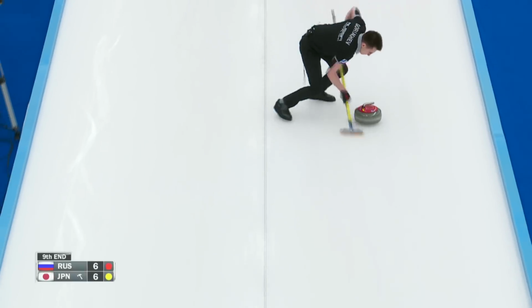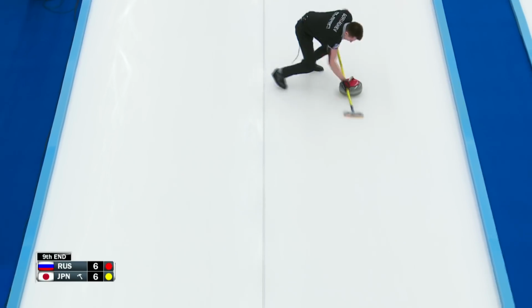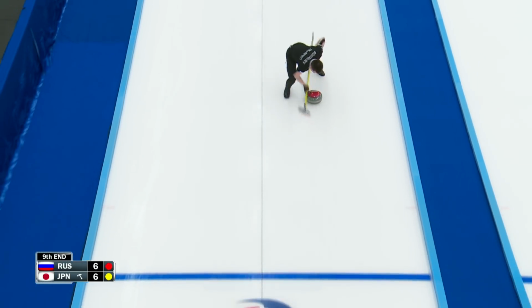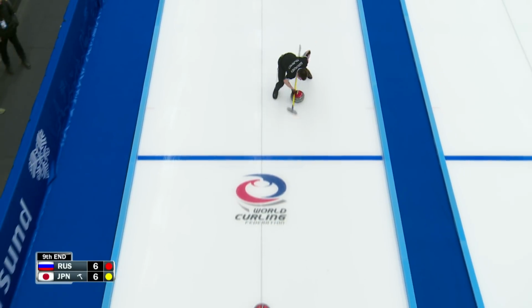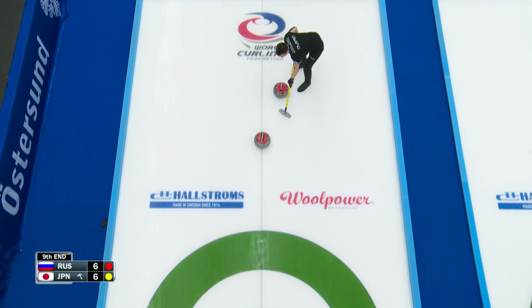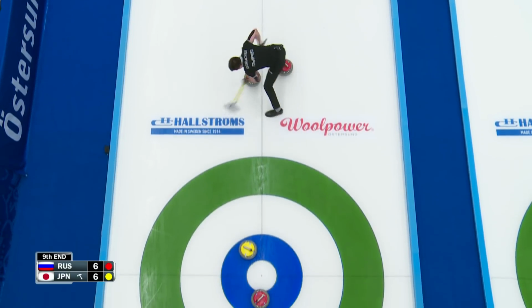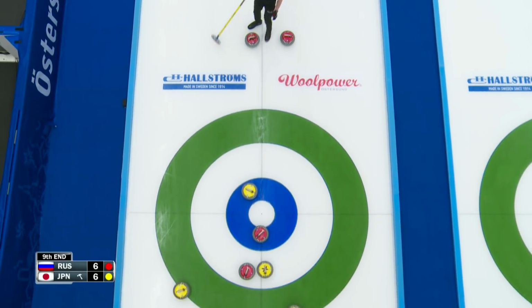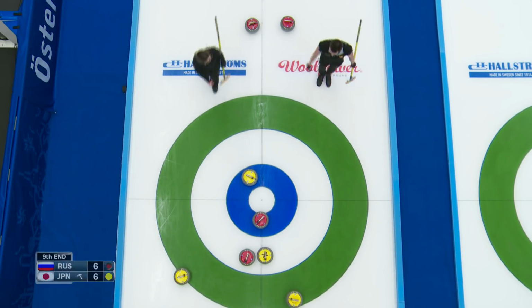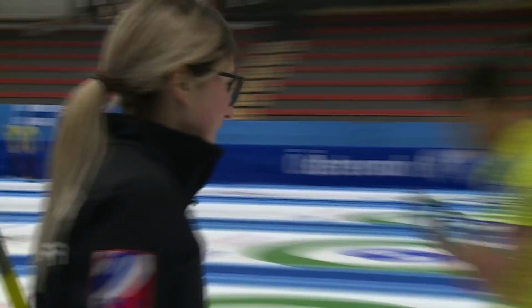Seen her make some great ones already today. Yeah, it really kept Russia in the game, especially in the second half. This one's curling early, though. Yeah, this one is really curling. Well, maybe get the split, though. Try and choke off both turns a little bit. Actually works out okay. Makes the tap on the yellow a little bit harder, and definitely the in-turn draw a bit tougher as well.